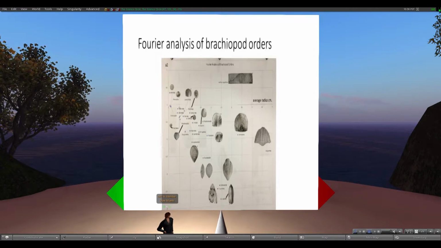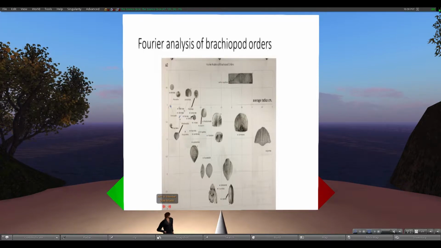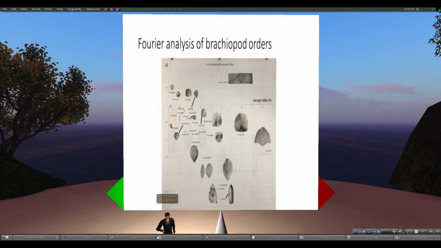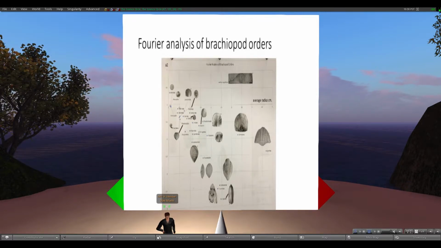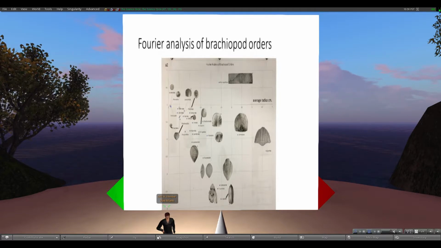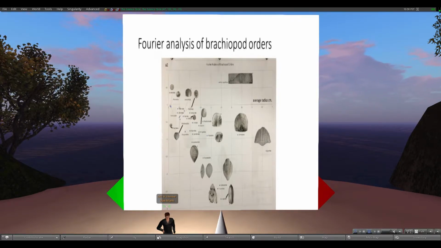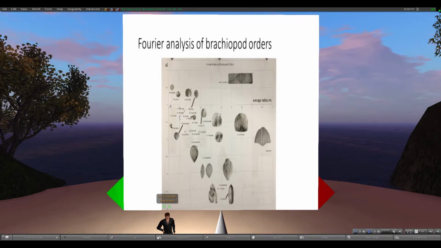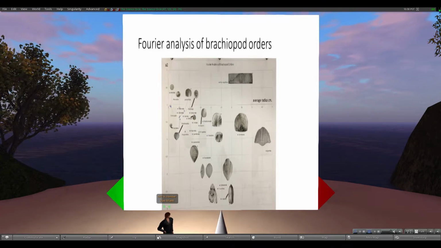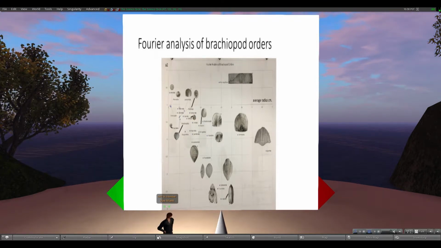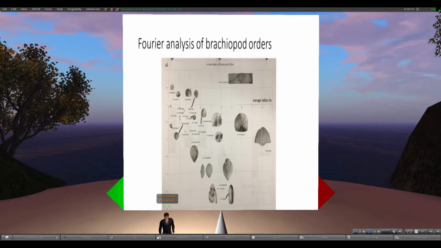And then what really interested me as well, cemented brachiopods tend to be on the left-hand side. Free-lying brachiopods are on the right-hand side. Infaunal brachiopods, like this lingulid stuff, they're on the bottom. So this graph is not only pulling out evolutionary relationships, it's also pulling out ecologic relationships, which is really not a big surprise, right? A lot of paleontologists and biologists have said that the shape of the shell should be functional.